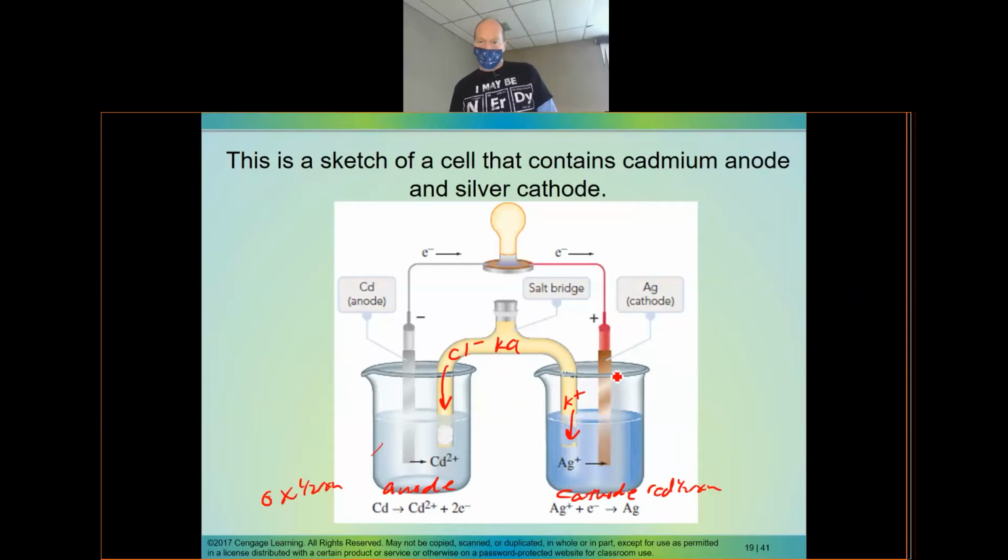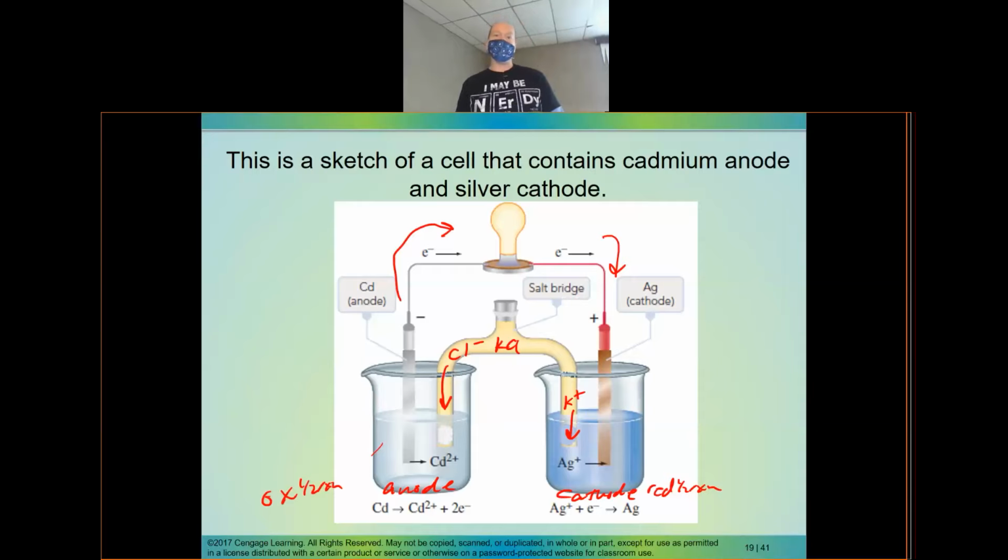Of course, silver is not copper. All right, so they should have the cadmium is a silver color, and silver is also a silver color. It should not be a copper color. All right, your electron flow is always from anode to cathode. That is the way your electrons flow, and it's always on the external circuit. Again, you hook up a voltmeter, it reads whatever it reads here because this is not copper and zinc. If it's copper and zinc, it reads 1.10 volt. If it's cadmium and silver, we're going to get to that. We're going to look up our table and get what our voltmeter will read.